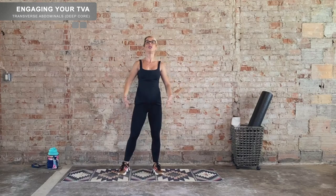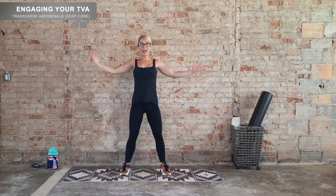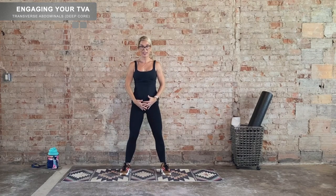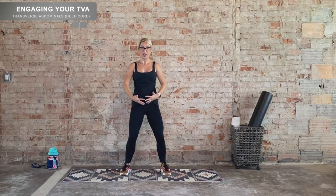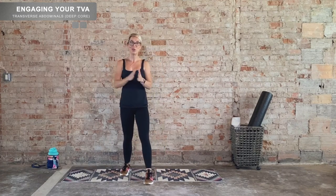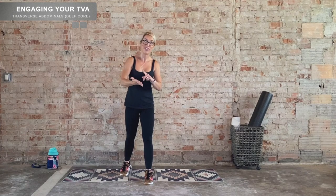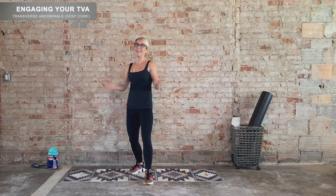Something I want you to be mindful of today is to engage your transverse abdominals when we do lower body exercises. So how do you engage your TVA? Inhale, let it all go. As we exhale, feel your pelvic floor lift slightly, and you should feel a gentle hug up of your baby, just up and in, very slight. It does not have to be full on, but make sure we are engaging your core slightly when we do those lower body exercises today. So when you hear me say engage TVA, which is your transverse abdominals, that's what I'm talking about.